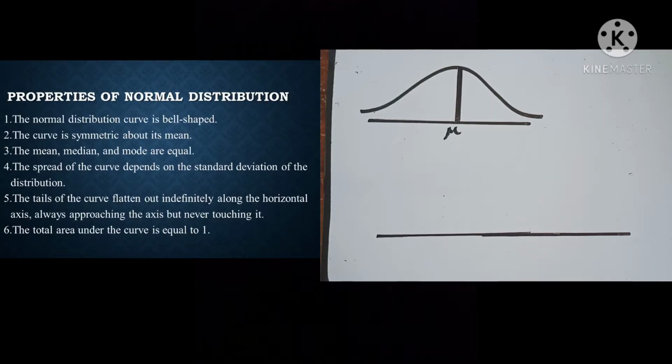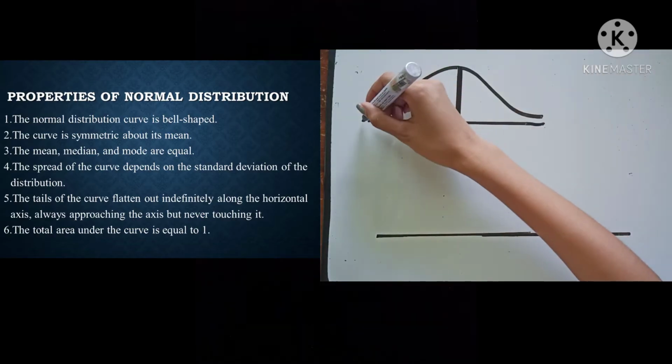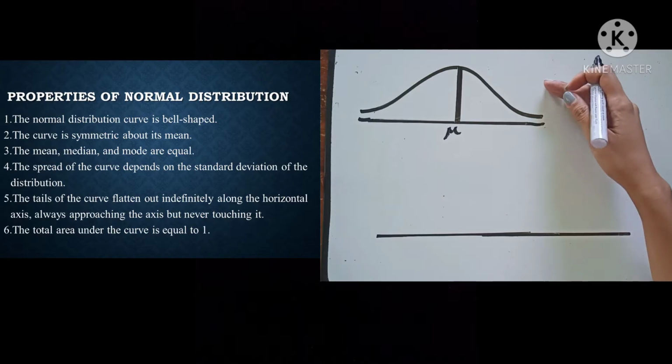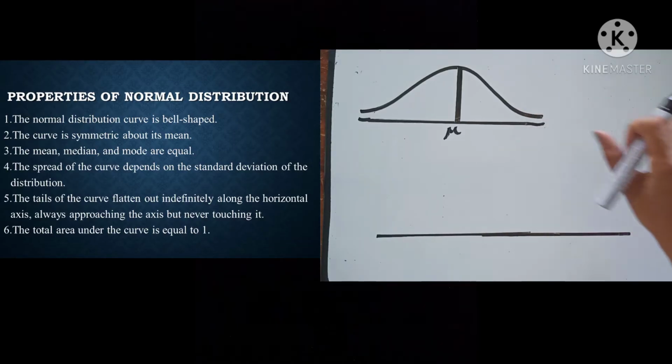Okay, so ngayon we will discuss about the normal distribution. Normal distribution is the most important of all continuous probability distributions and it has a bell shape. And yung graph na to ay tinatawag natin na normal curve. So again, it has a bell shape probability distribution and its graph is called normal curve.